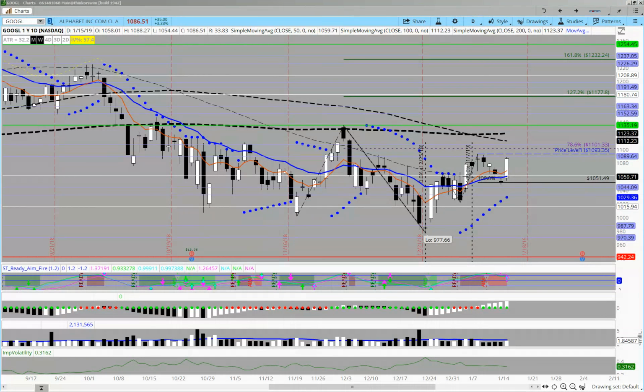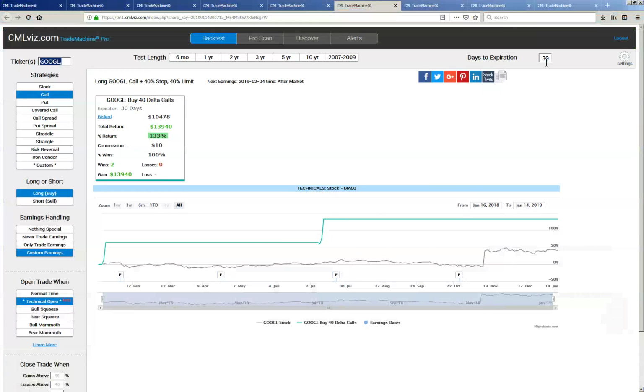What I'm showing you right here is good, valid data for the 30-day. And also, I feel like the 30-day is less aggressive, because if you're going out further in time, yeah, you're going to pay a little bit more for the option, but you're not right up against the wire as far as the time decay goes. So once again, I'm just showing you all of the different ways to look at this, what I think is the most helpful instances of it.